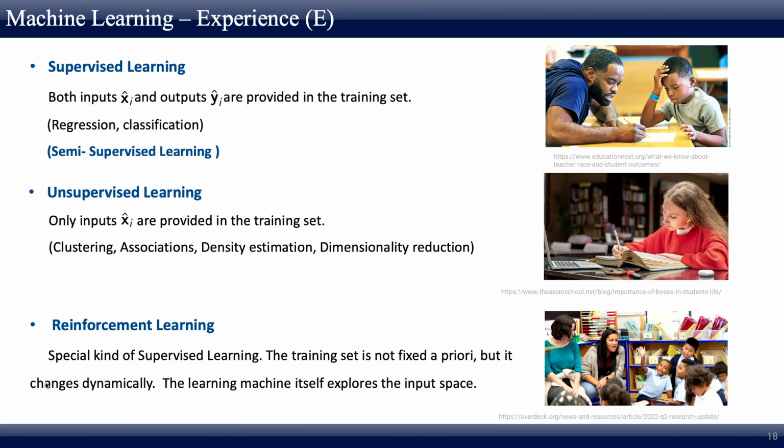Otherwise, you have completely unsupervised learning. You just provide pictures. You don't tell the machine whether or not this picture corresponds to a dog. We want the machine to discover by itself whether this is a dog or not. Or you have reinforcement learning. Well, we are supervising the machine, but in a dynamical way. As we get new information, new data, you supervise the machine. So it's not a static supervision, it's a kind of dynamical supervision. So those are three different ways that we can train the machine.